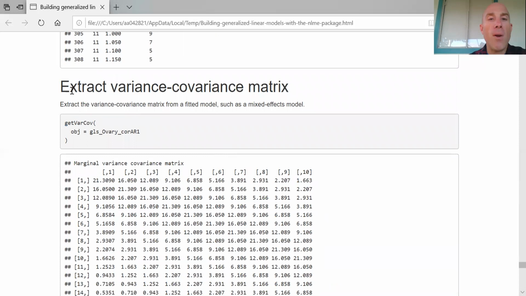We can extract the variance covariance matrix. So if I want to look through and get a better feel of what's going on in terms of that covariance, then this will give it to me.